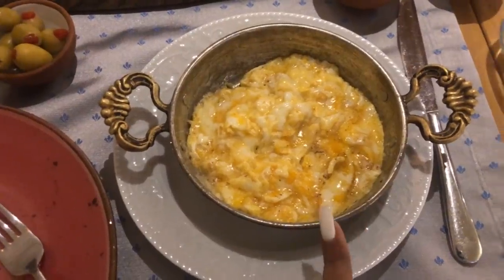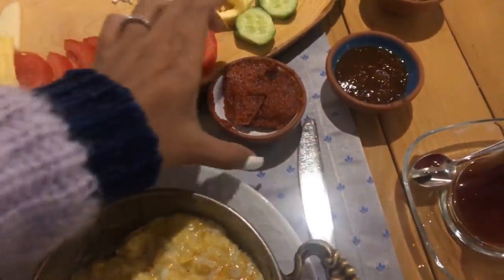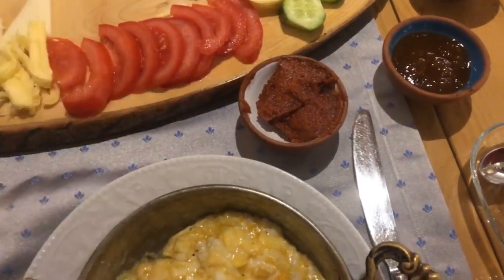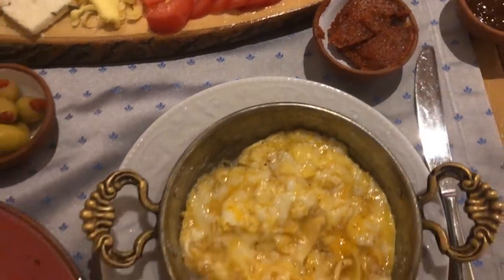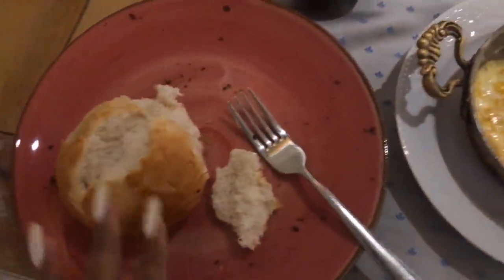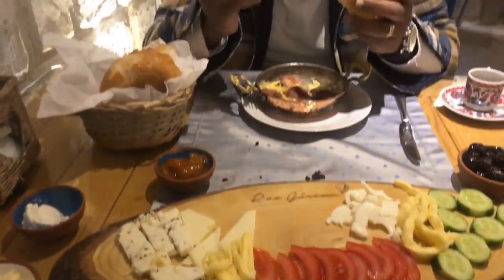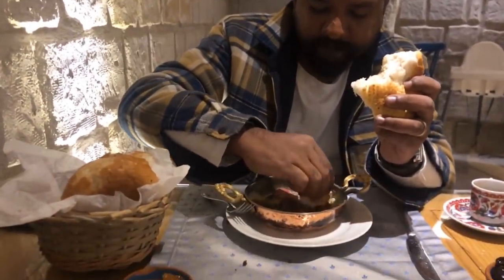Okay, so my eggs here, my Turkish tea is here. And I especially like this particular thing that nobody seems to know what to call it in English, but I'm gonna definitely try to find it, maybe in Istanbul. It's a nice spicy pickle style thing that you have along with bread. Okay, time to dive into my nashta now because I am really hungry. G has already torn into his eggs with chicken sausages.